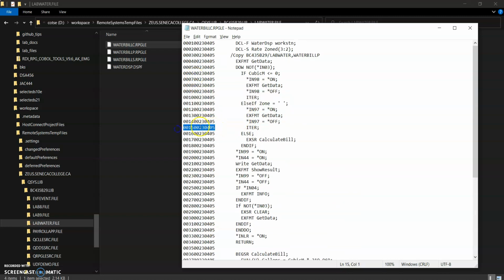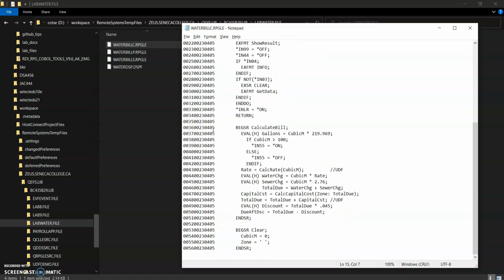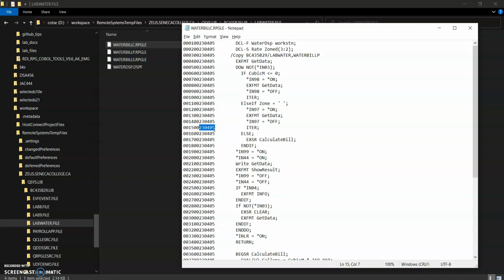Basically, for instance, this is line 15, and the last saved date on which you saved this line was 2023 April 5th. That's yesterday. And yeah, that's basically it.